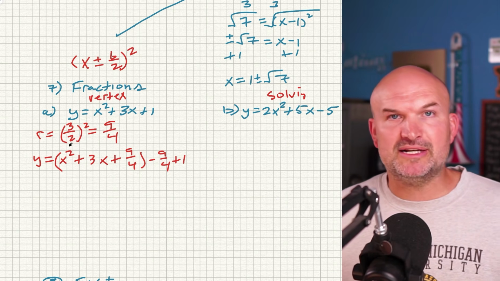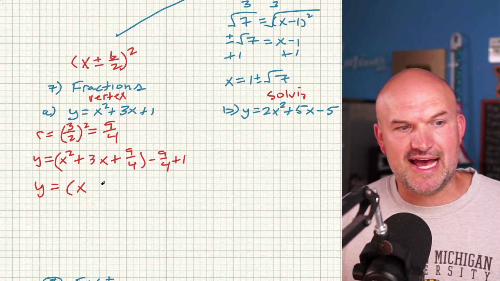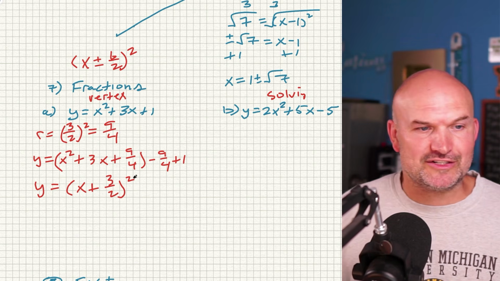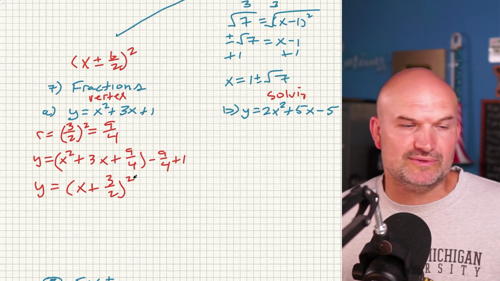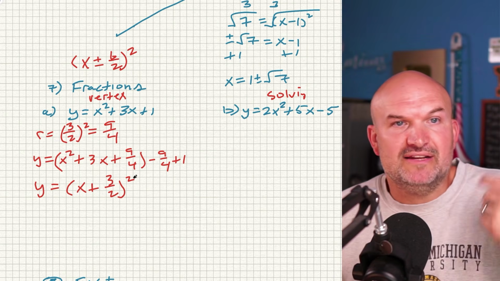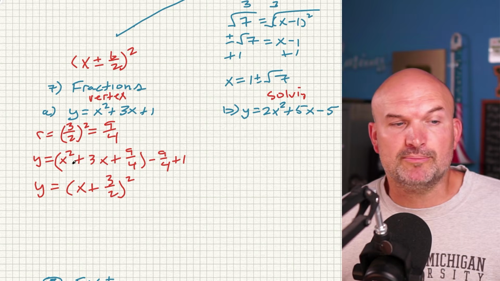So what was my b divided by 2? 3/2. So then, ladies and gentlemen, I can factor this easily. It's just x plus, that's a positive, right? Plus 3/2 squared. Done. Right? You don't need to know how to factor all these fractions, or even if you're dealing with difficult numbers. If you know it's a perfect square trinomial, it's x plus or minus b divided by 2. And again, the plus or minus is all dependent on the middle term of your perfect square trinomial.